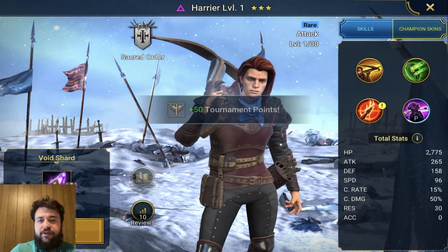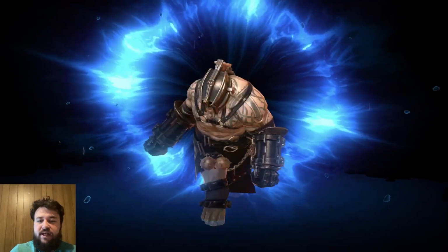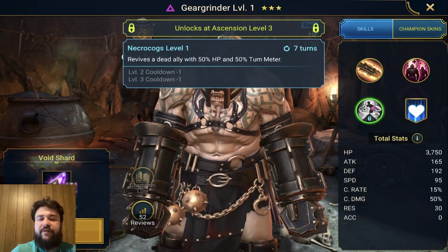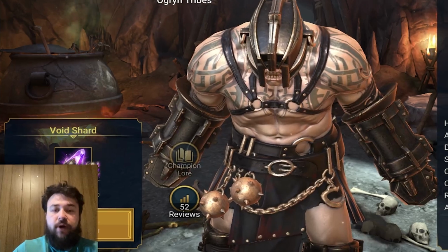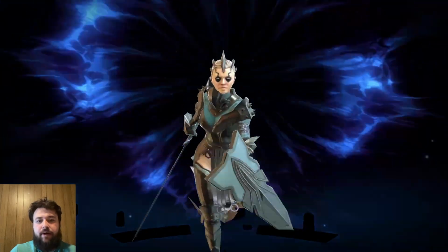I could also use some relic crafting materials. Alright, so let's see what else we can get. Gear Grinder, an interesting little healer, and Reviver for early faction wars, normal faction wars. You try using this guy on hard faction wars and you're going to get your feelings hurt. Alright, not expecting to see anything other than a rare.